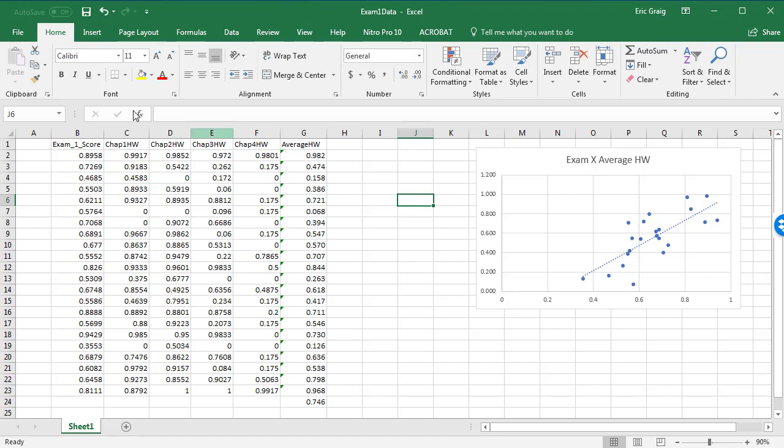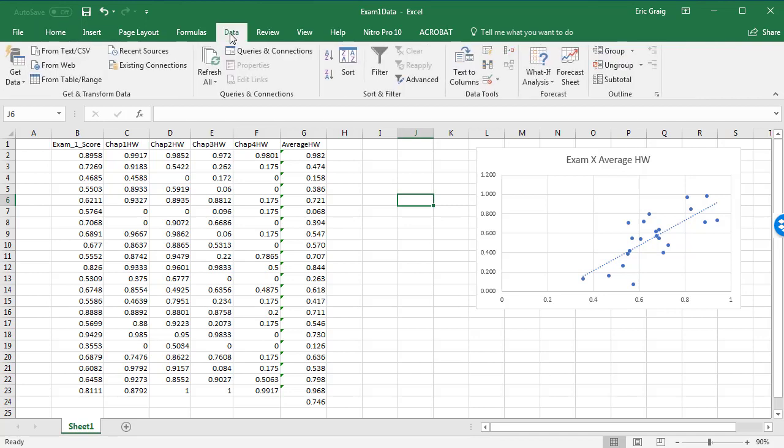Okay. So what we want to do is get the Data Analysis Toolpak up and running here. It should live on the Data tab, but for some reason Excel wants to send it packing each time I restart Excel. That's what happens in the lab as well.